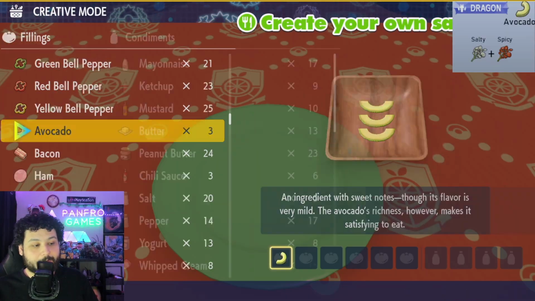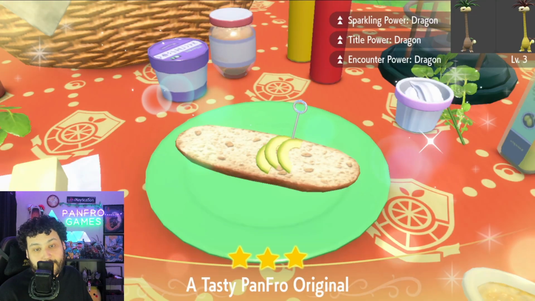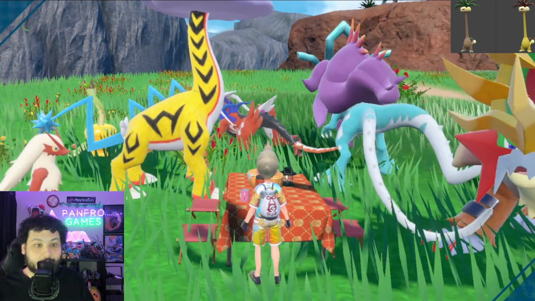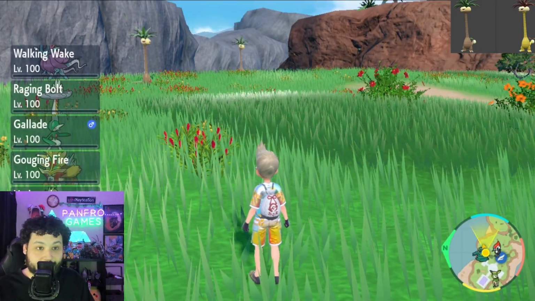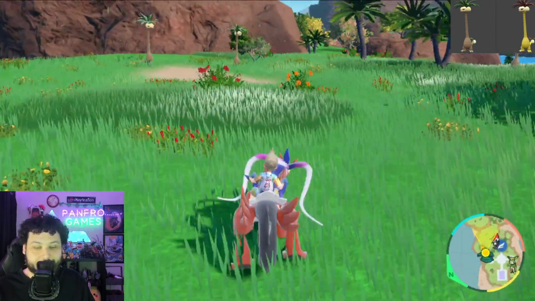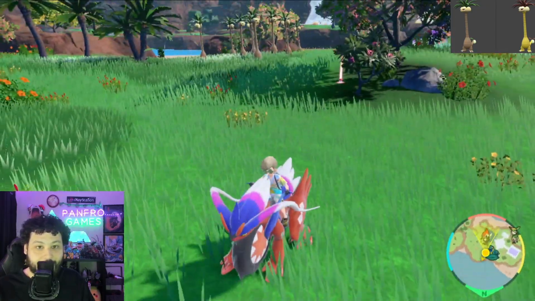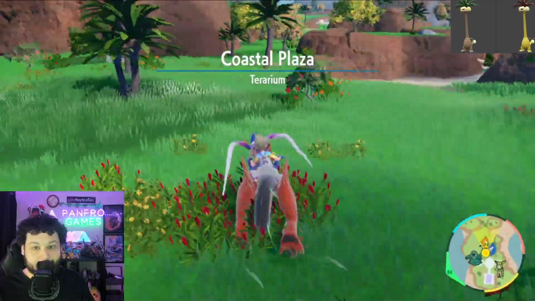And for our next hunt, we're going to go for 1 avocado, 1 salty, and 1 spicy. And there we have it, sparkling title and counter level 3 for dragon type Pokemon, and ready to begin this shiny hunt. Now, this is going to be a fun shiny hunt because you're going to be getting Alolan Exeggutors here as the only dragon that spawns, and you actually get a lot of them spawning in. I think this is one of the more fun hunts that you can do in this location.